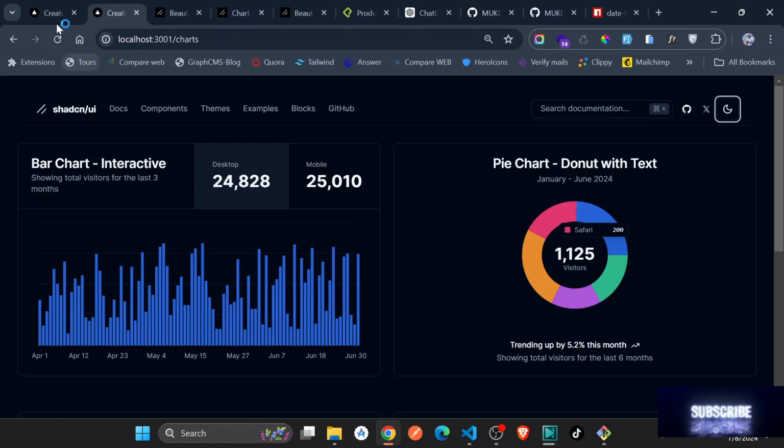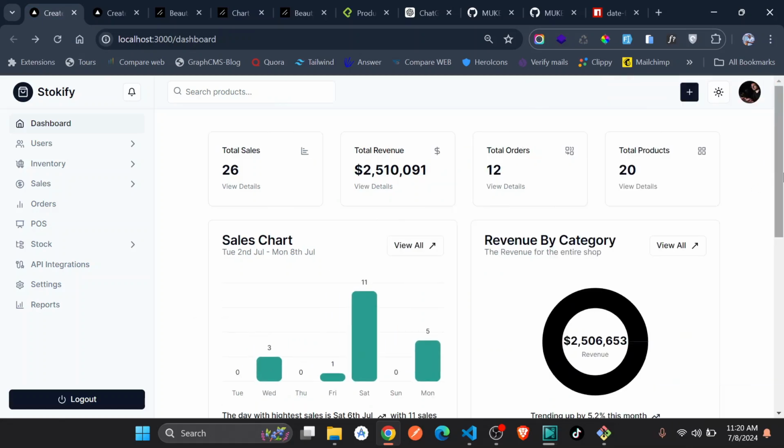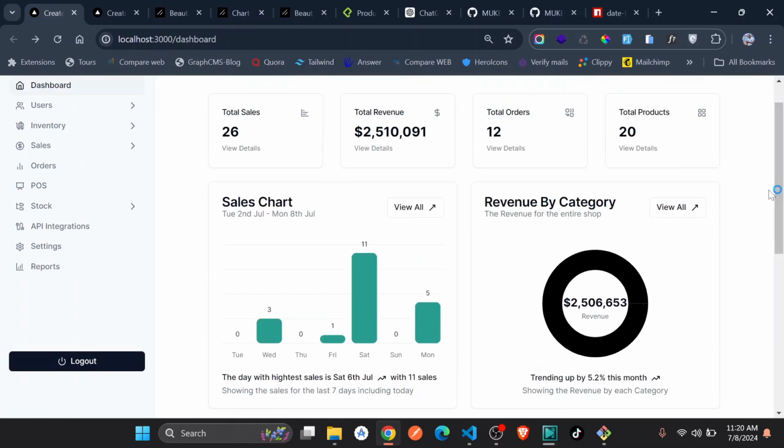But I went ahead and I actually demoed how I added this data into my actual application, and this is going to be showing you how I model the data, and what are the most things you need to know. So if you're happy, let's dive in and do it together.